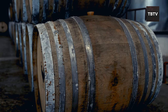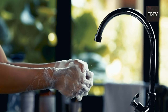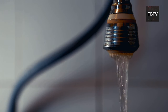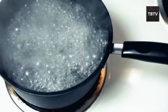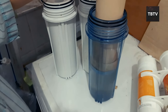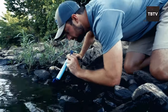Aim for at least a gallon of water per person per day. That covers drinking, cooking, and hygiene. And remember, quality over quantity — not all water is created equal. If the water supply goes out and then comes back on, it's best to assume it's contaminated. Boiling is a good way to purify water, but it's not always practical, especially if you don't have a working stove. Invest in a good water filter or purification tablets. They're small, lightweight, and can be a lifesaver. Consider a water purifier straw — they're portable and allow you to drink directly from questionable water sources.